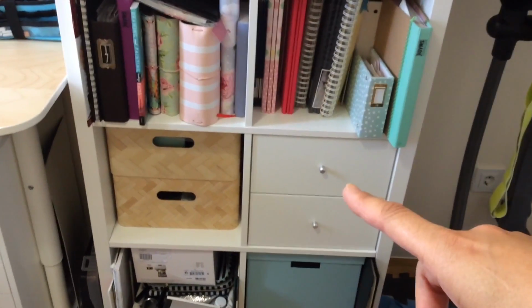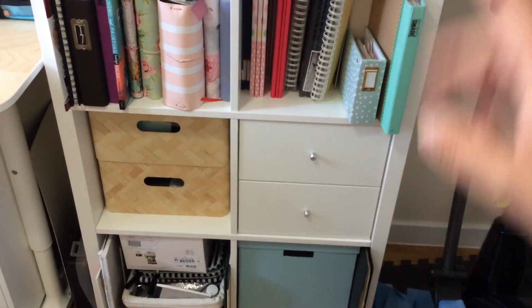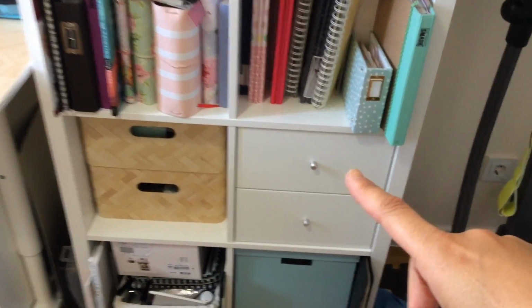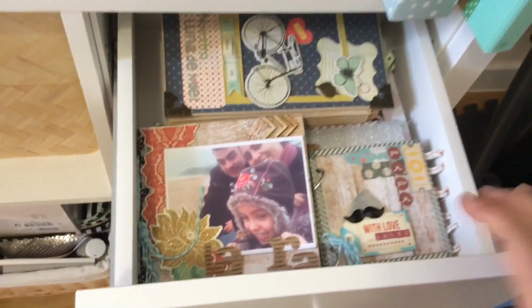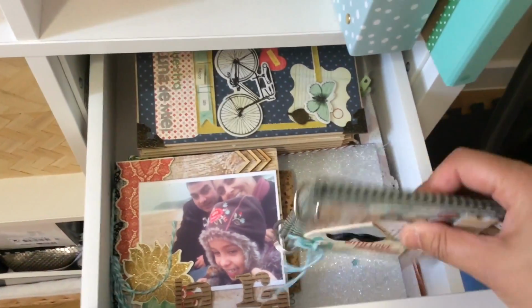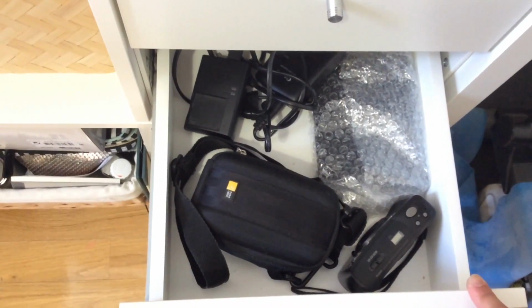And this is something that I included yesterday. I bought these drawers for the Kallax shelf, and I'm using them because in the first drawer I'm going to store my more delicate mini albums. Store them there, and here I store my camera supplies and my camera chargers, etc.